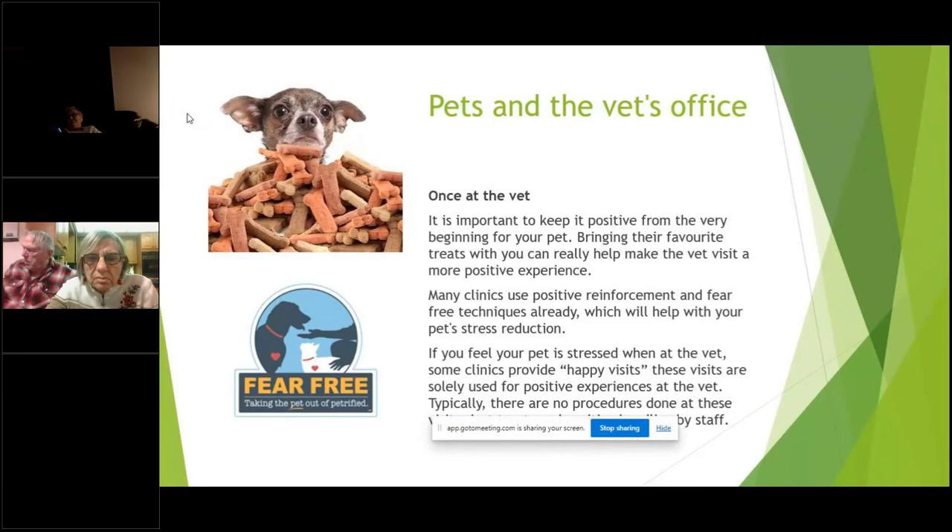For the treats, if you have a nervous dog, make it a high-value treat — things like Cheez Whiz, hot dogs, cheese. Going to the vet is a lifelong thing, not a one-time deal. You need to go at least once a year and more depending on if your pet has an ailment. It's important to make it very positive for everybody because it's stressful not only for you and your pet, but also for the veterinary team. Try to keep the whole thing positive.